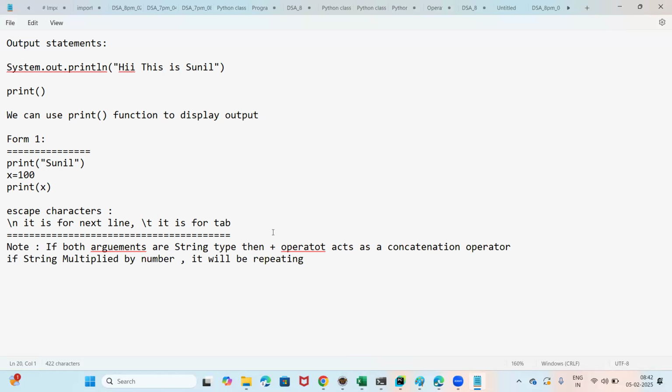So this is all about form one, guys. Any doubts here? If one argument is a string and the other is an integer, with a plus symbol, it's an error. I'm not writing that. You got it right?